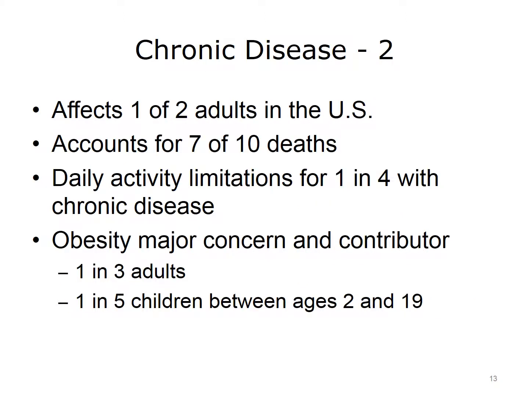The Centers for Disease Control and Prevention, or CDC, estimate that as of 2012, approximately 1 out of 2 adults had at least one chronic disease, and that 7 out of the top 10 causes of death were due to chronic disease. The CDC estimates that 1 of every 4 individuals has limitations in daily activities as a result of their chronic disease. The CDC also points out that obesity is a contributor to chronic disease and is rapidly becoming a major health concern and a source of increased healthcare expenditures.